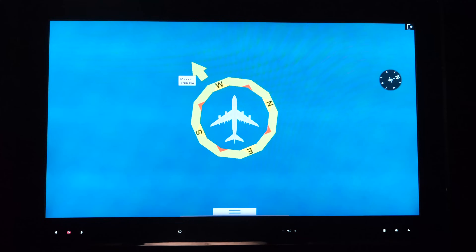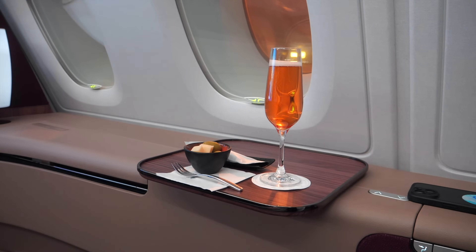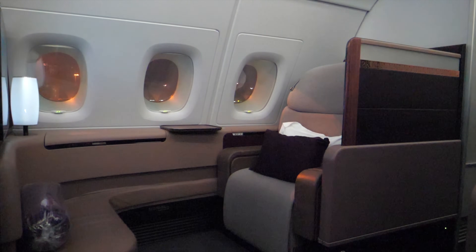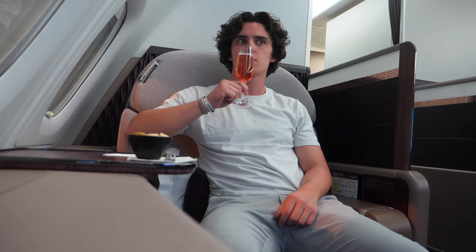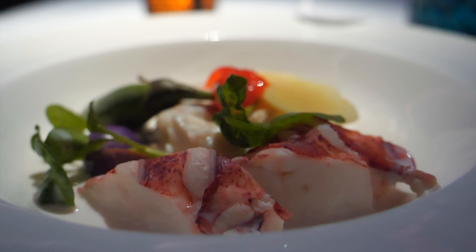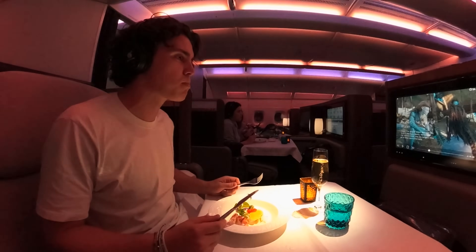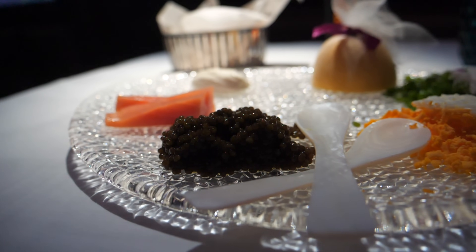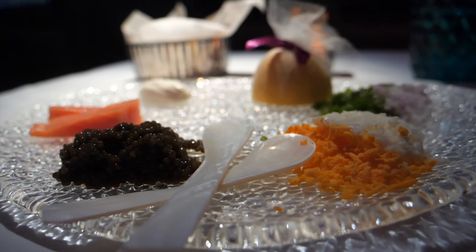With this journey coming to an end, it is time to look back on this 8-hour flight on Qatar Airways and see what the first class cabin had to offer. With the A380 being used by Qatar Airways, true luxury has returned to the skies. From the moment I stepped into the cabin, I was enveloped in an atmosphere of refined elegance and unparalleled comfort. The spaciousness of the seating area immediately caught my attention, though the only thing missing is a sliding door that separates you from other first class passengers. The dining experience was outstanding — whether you want two appetizers or caviar for breakfast, everything seems possible on Qatar Airways. This flight goes down as one of the best flights of my life and I look forward to many more flights on Qatar Airways.